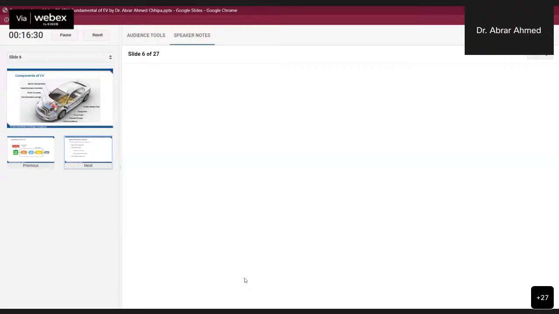So let us look at the different components of the EV. We have the electric traction motor, which drives the wheels and is the main moving part of this vehicle. And the power electronics converter, which I just talked about, takes the stored power from the battery bank and makes it compatible for the motor whenever it receives the control signal from the controller. Then we have the DC-DC converter, and the thermal cooling system, because battery banks are also chemical cells.